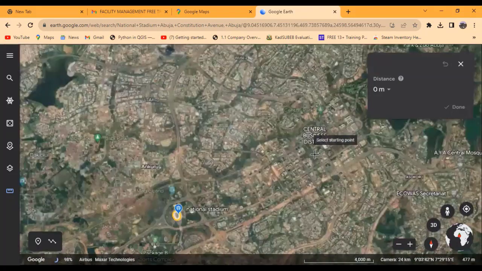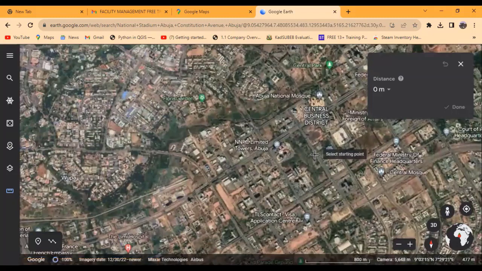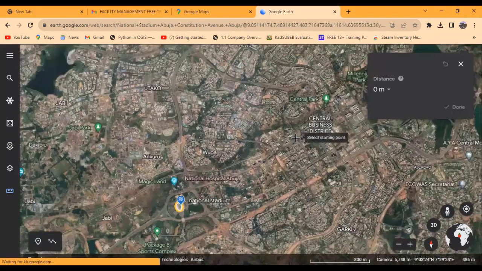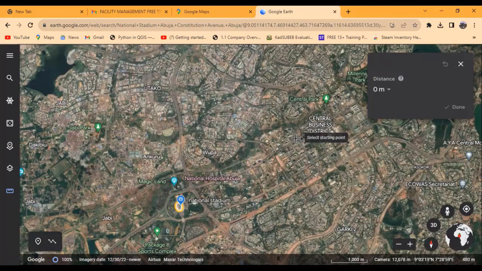You look at how close those properties are to that particular market, or to a school. From here, you can see any available schools that are in Google, and even the ones that are not in Google, possibly with your physical experience, you can actually locate them.